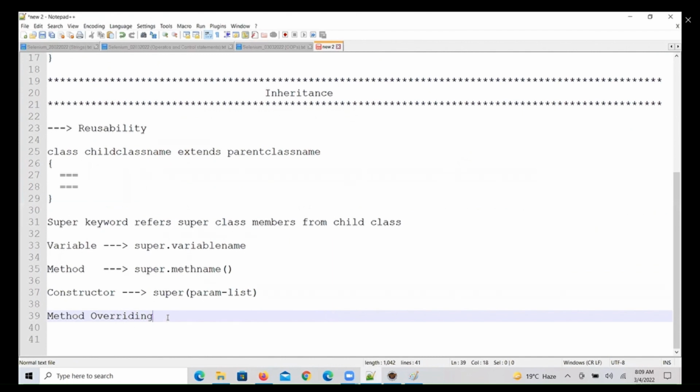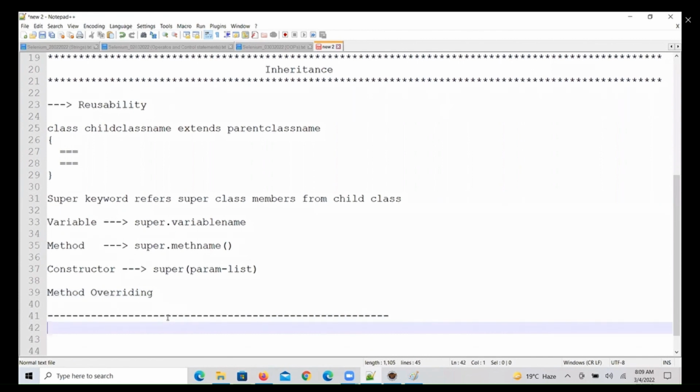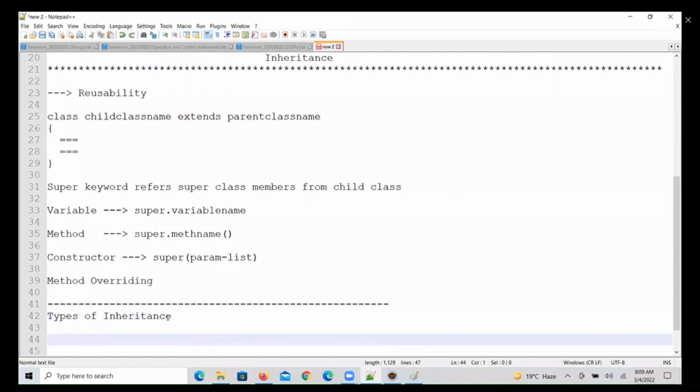And the next one is types of inheritance. There are 5 types of inheritance. And we have discussed what is meant by inheritance, right?